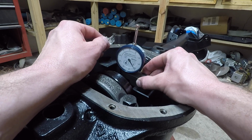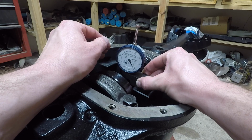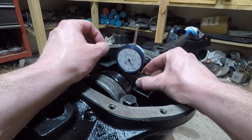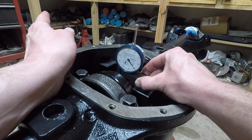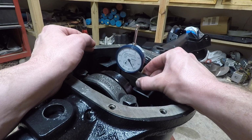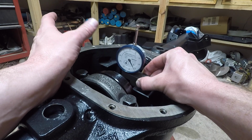and, let's see if I turn my head sideways. It's like it's almost reading 53. It's almost between 52 and 53. So as it goes to 53, I go past it, it goes down. So I know that's at the highest point. So I think it's going to read almost 53 there. Like I said, it's kind of in between. I'm going to start off with a 53 thousandths shim, if I'm reading this correct.